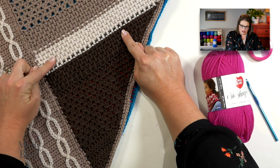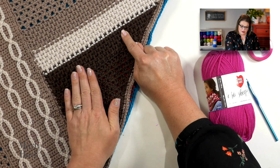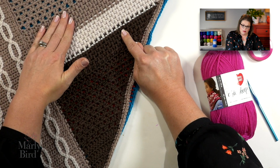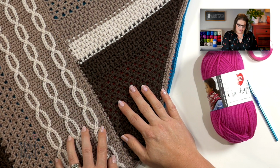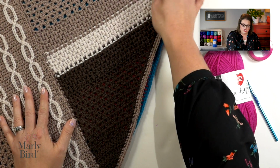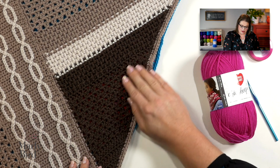I changed colors to color C, and then I went to color A. So this starts off with color B. We start off with color B, go to color C, then go to color A. Color A is the one that you have the most yarn amount of, because color A is then used for the center panel, and then it's used for a majority of the left side panel as well, okay? So just so that we're all clear here, at the very start, you are going to begin with your color B.